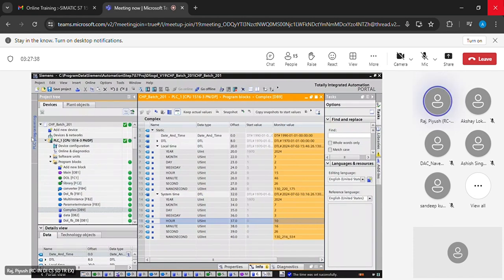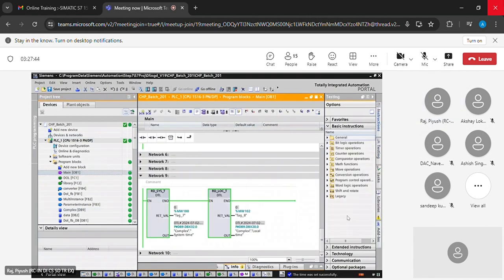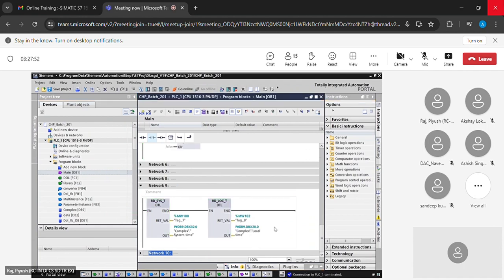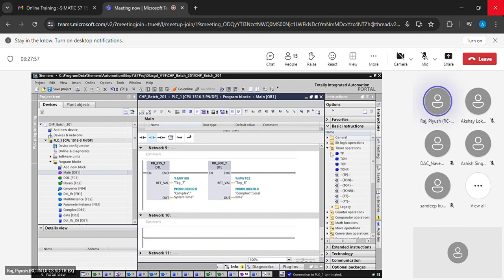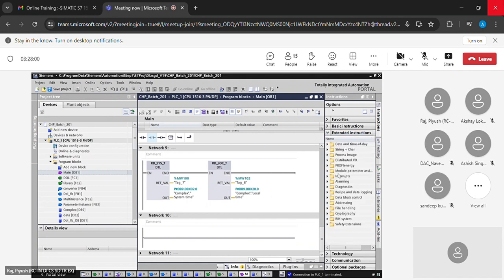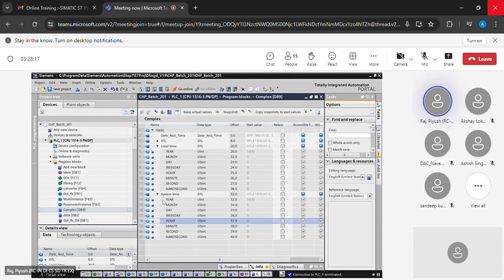If you want to set the time, for that also we have an instruction. You can use write system time. And here you can also write DTL. I need to create one more variable for setting the time.